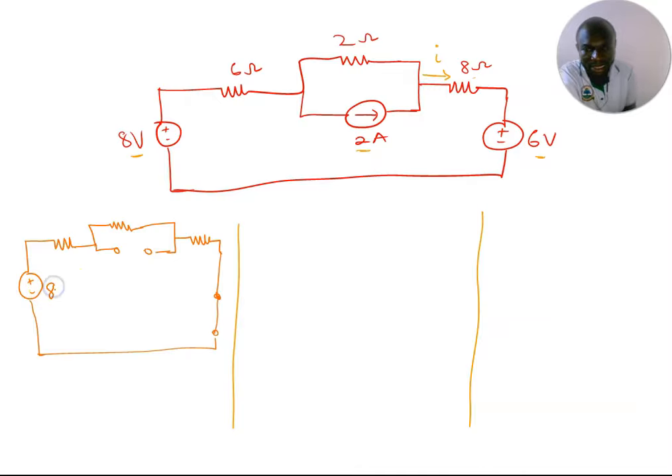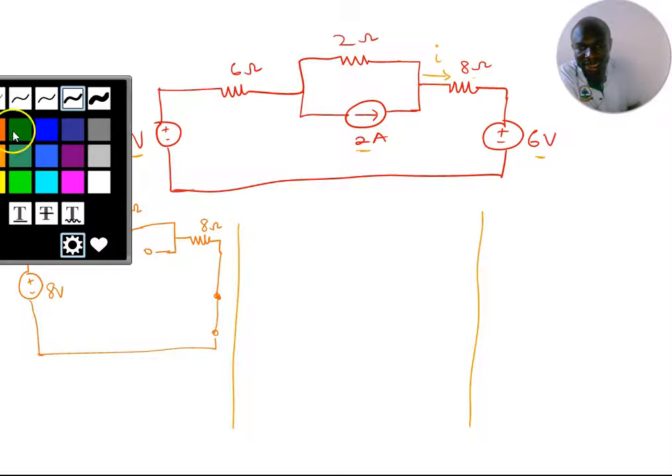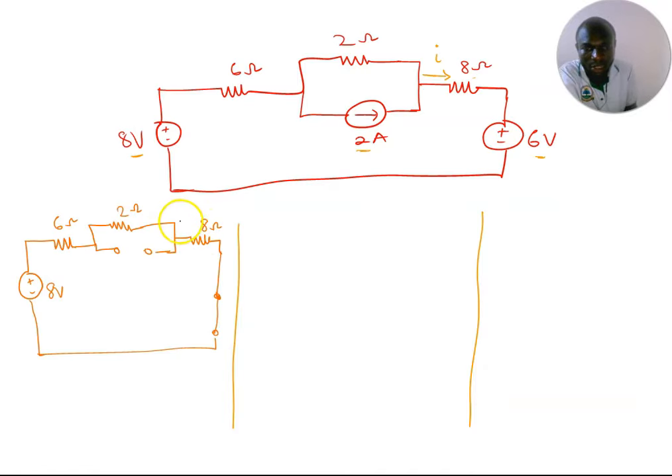So I have my 8 volts here. I have my 6 ohms. And I have my 2 ohms here. And I have 8 ohms here. But my target is to find the current that is flowing through the 8 ohm. So let's say I'll call this one moving this way as I1. You get it? So if I should analyze it, if the 8 ohm is to produce current, it will definitely move this way. Because it's moving that way, that's the reason why I show this direction. That is, it is in line with the direction of the current I.